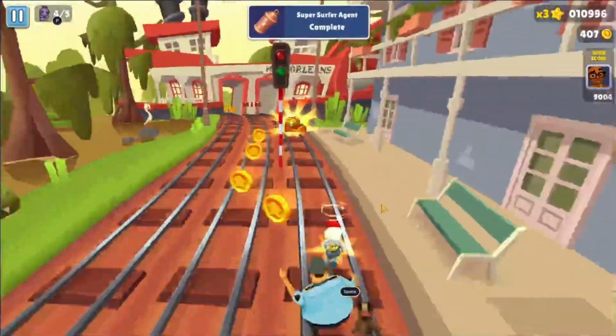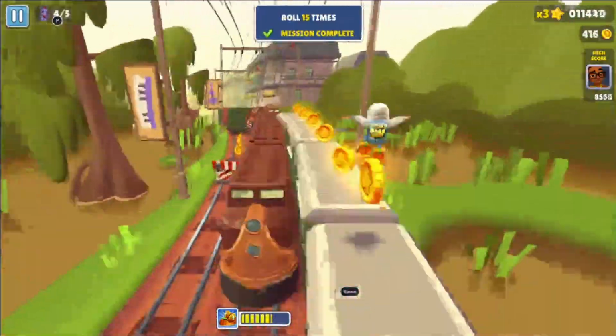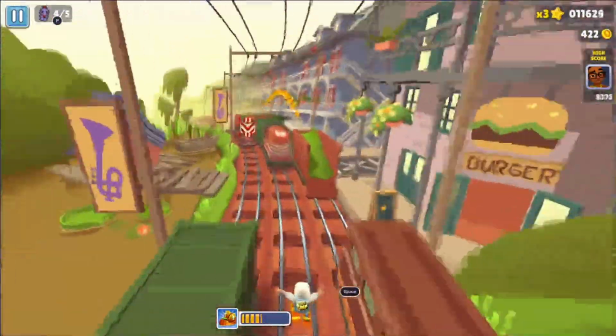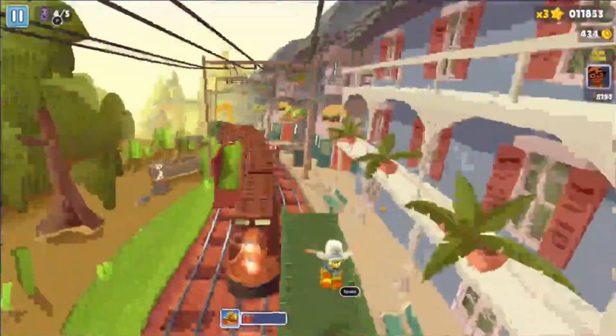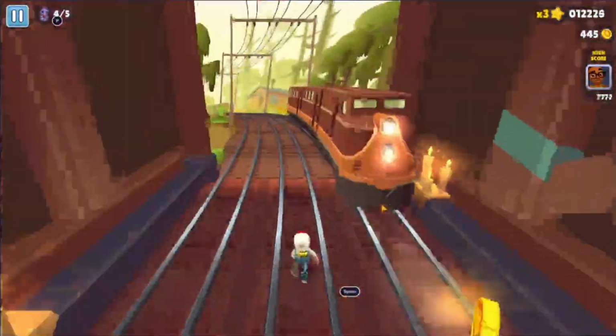Oh, no. I mistimed the jump canceling. But, yeah, you can actually cancel your jumps when you're in mid-air. When you're in mid-air, you can just swipe down, and then that'll instantly cancel your jump.